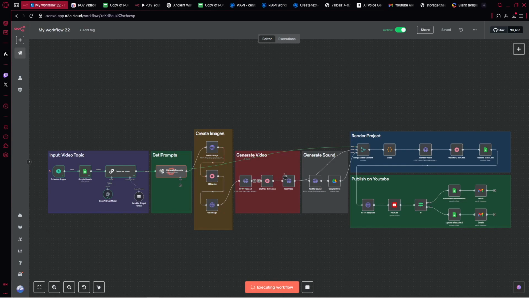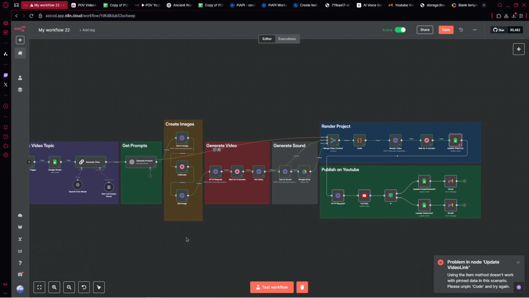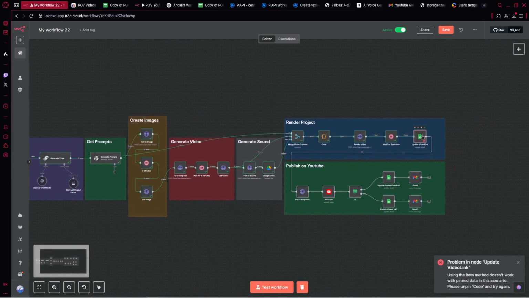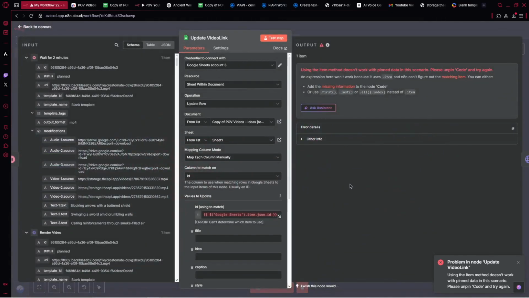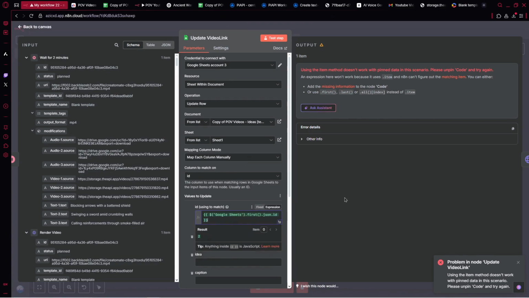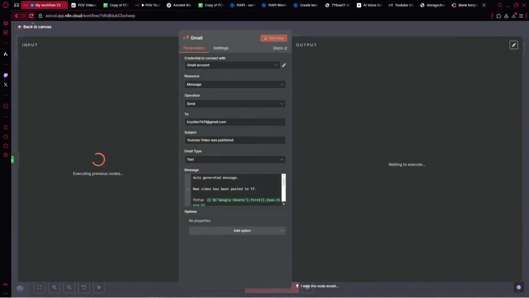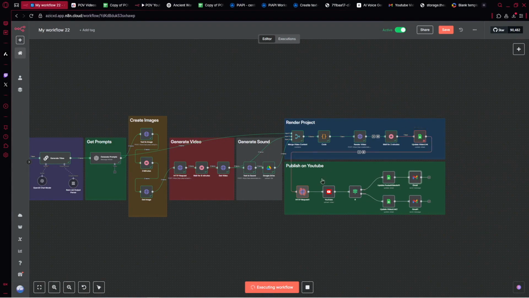Here we need to wait 3 minutes, 8 minutes, and there 2 minutes. After it's processed, as you can see, everything works pretty well. So we have our video, our images, our sound. However, here we've got some problem. So what we need to do here is actually to change the item to the first item in the row, all right? So let's provide the first. And now hopefully it works. So here, let's go over there and test the step. So it will go with the further steps.